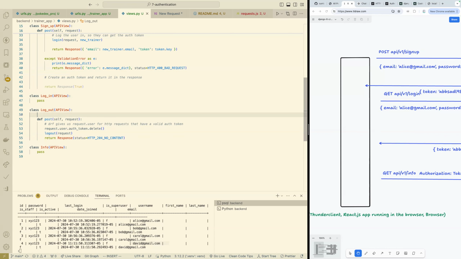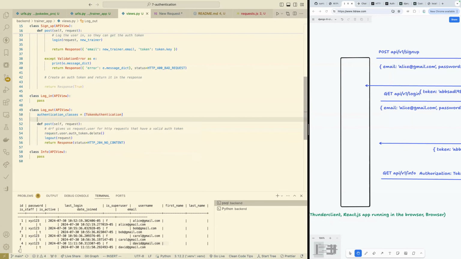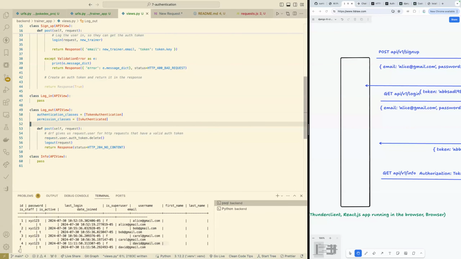And what I need to add to this logout class is, for the class attribute authentication classes, we need to pass the token authentication class. And for permission classes, we need to set IsAuthenticated.